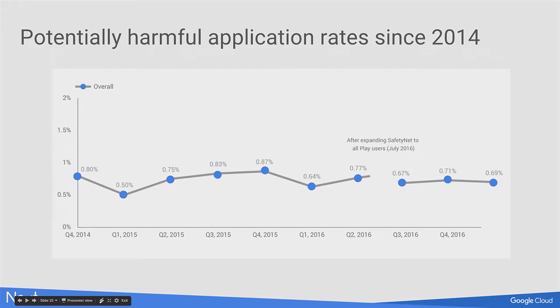And that's the overall PHA rate for the ecosystem. We can break it down in many ways that give us a little bit more nuance into that figure. For example, there's huge geographic variation here. One of the big focus areas for our team has been looking at PHA campaigns operating in the Southeast Asia region, especially on very low-end phones where perhaps they're not certified Android devices. Some of them are even coming with malware preloaded on the device out of the store. And so that's something we're working really hard to tackle. In fact, uncertified, unapproved Android devices have a 500% higher chance of seeing a potentially harmful app installed.